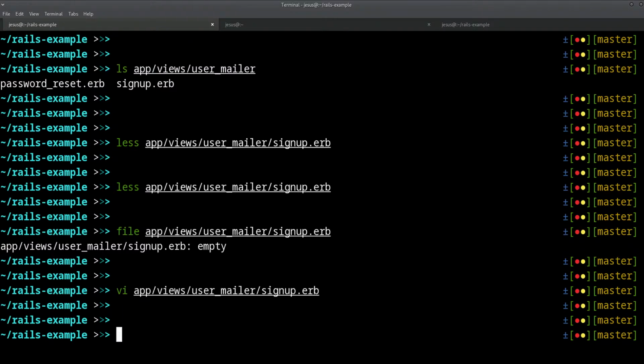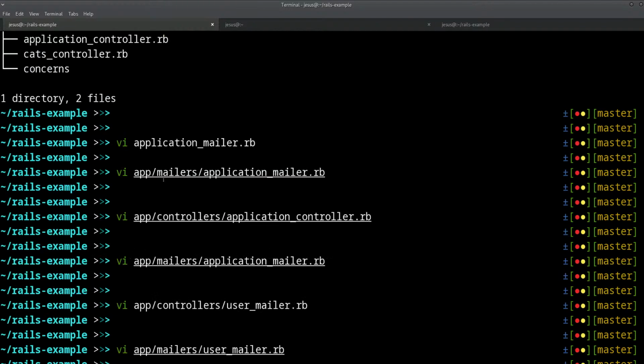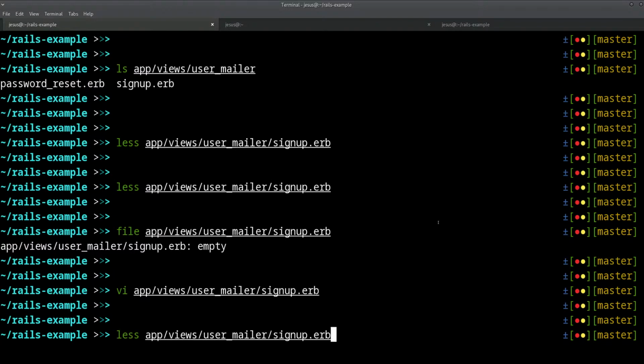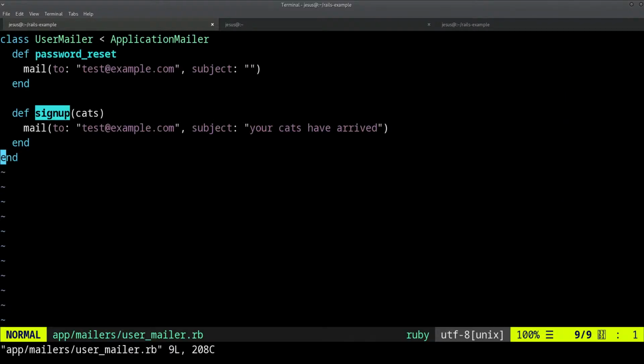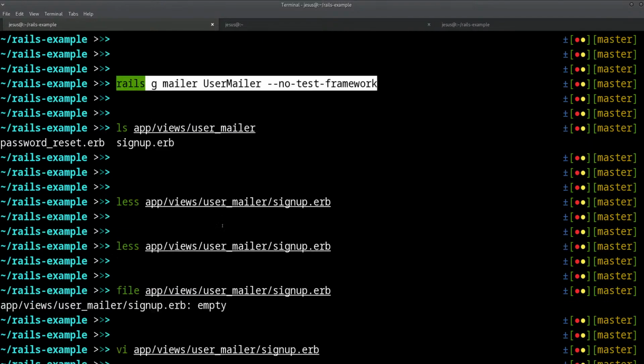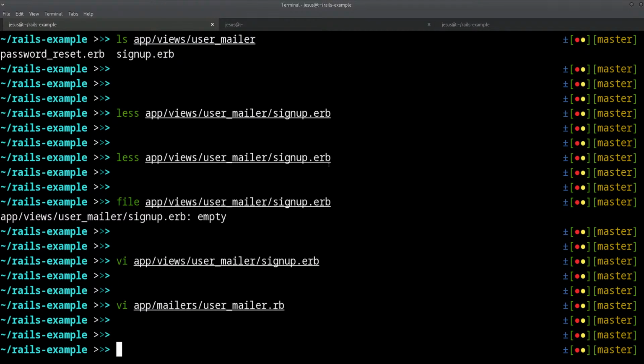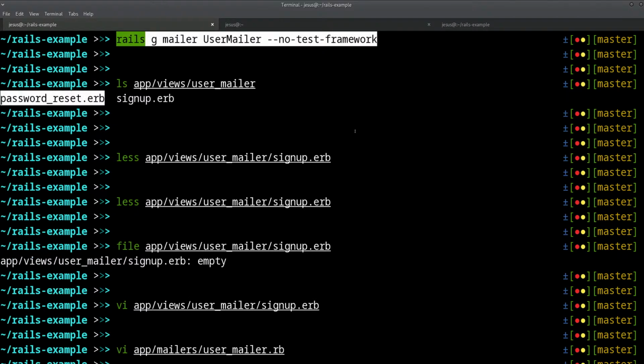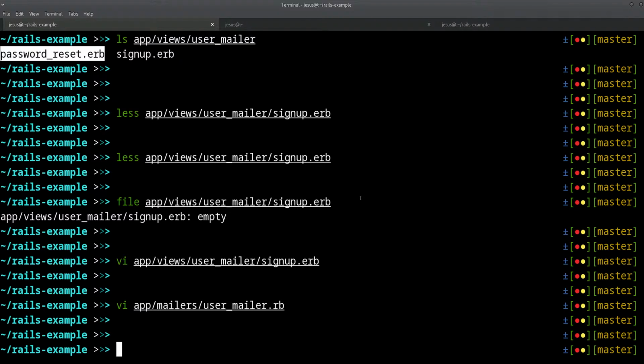And that's the contents of the email. Notice one thing very, very important again with the patterns. The names have to match up. So all of the naming in here have to match up. Here's what I mean. If we go back to UserMailer, you see this name, sign up, password reset. Well, your views for the contents, they have to match. So it has to be sign up and password reset. Otherwise, it's not going to find the content of your email. So there is that.